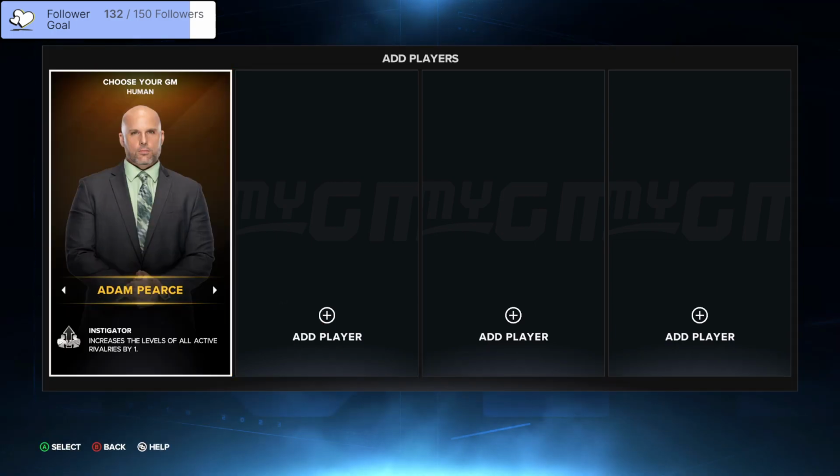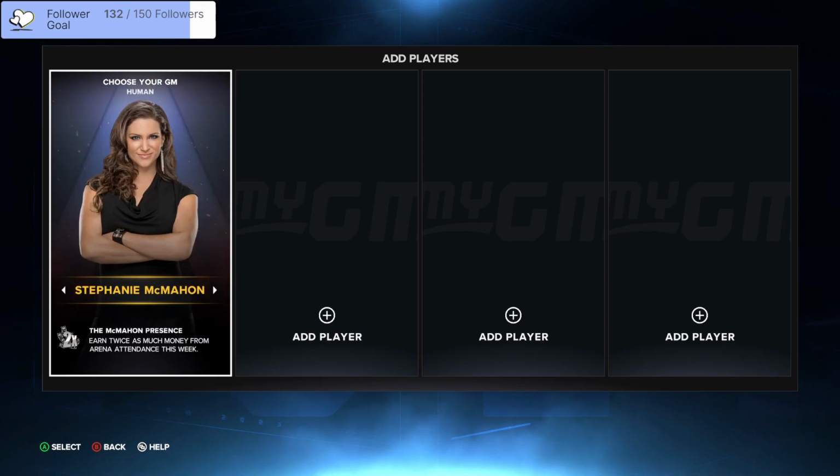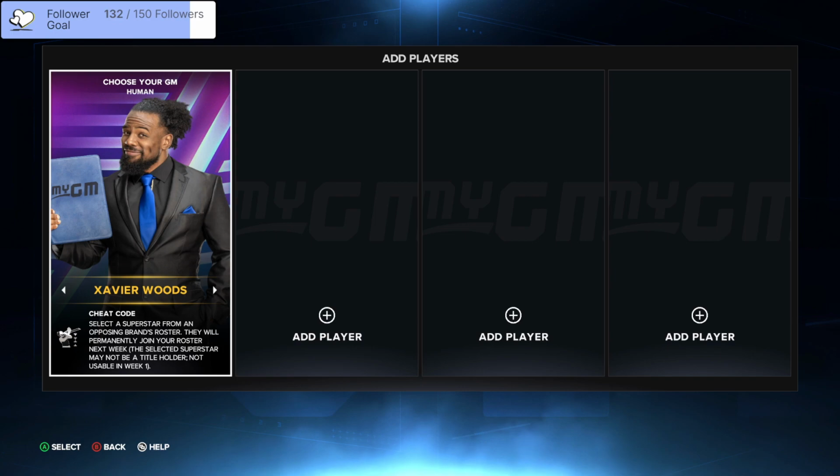Okay. So with Adam Pearce, you get to increase the levels of all active rivalries by 1. So I really don't know what that would do. Oh, like if you have rivalries building up, you can automatically boost them up 1. Sonya Deville. Power cards in the store are free for 1 week. Stephanie McMahon earned twice as much money from arena attendance for 1 week. Xavier Woods. Select a superstar from an opposing brand's roster. They will permanently join your roster next week. The selected superstar may not be a title holder and not usable in week 1. Okay, so you'll use it the following week. After that, they'll become yours.